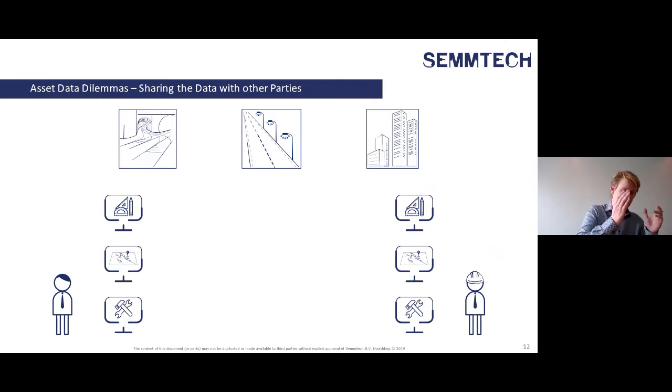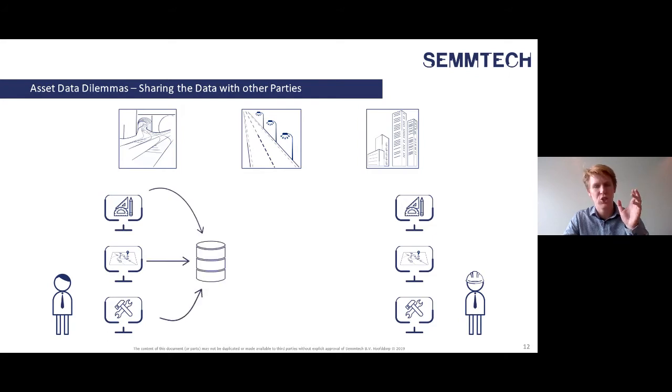Now, the asset owner will have its application landscape for its asset data, and the contractor might have a different application landscape altogether. Regardless, the asset owner will have to, one way or another, share the information that he has on his assets to the contractor.